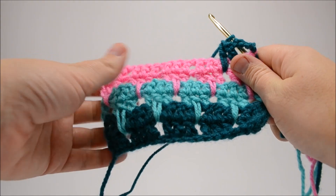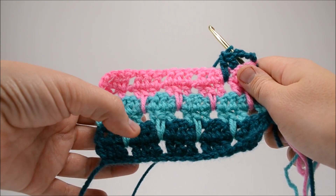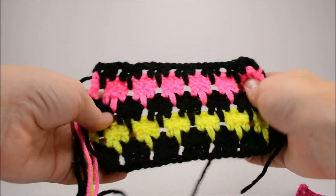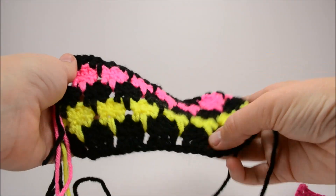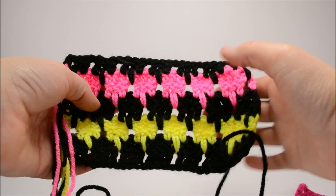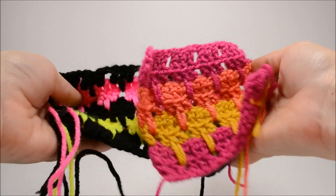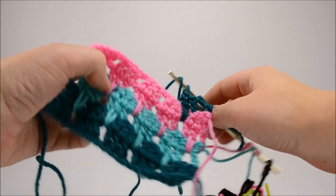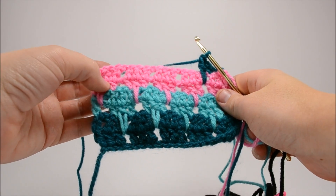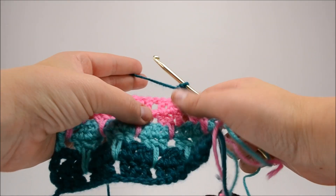Basically that's how the stitch is used and how it grows. My preference is to use alternating colors — I think that's the prettiest. This is my dark teal, light teal, bright pink version, and I also made one alternating in black and neons — neon yellow and neon pink. I think I prefer using at least three colors alternating because it gives it a more staggered look. The stitch is really easy — if you've got double crochets and chains down, it's just a matter of counting. After a certain amount of time it's kind of a mindless stitch and you can just knock it out while watching TV.